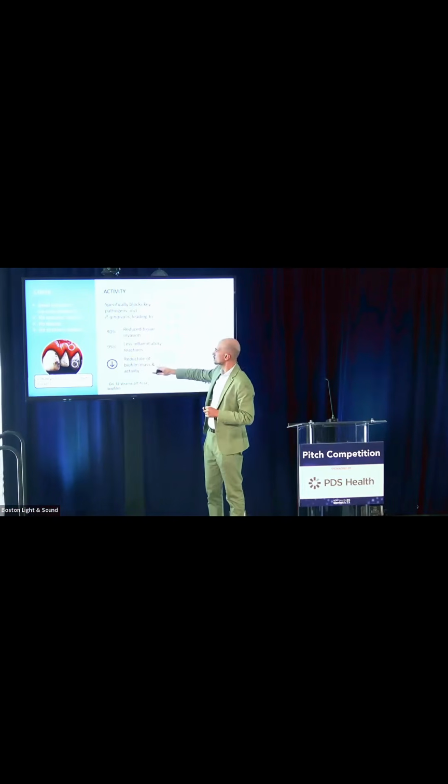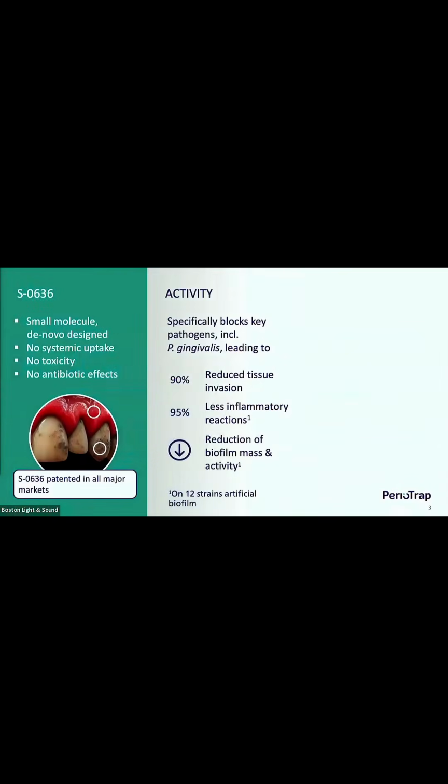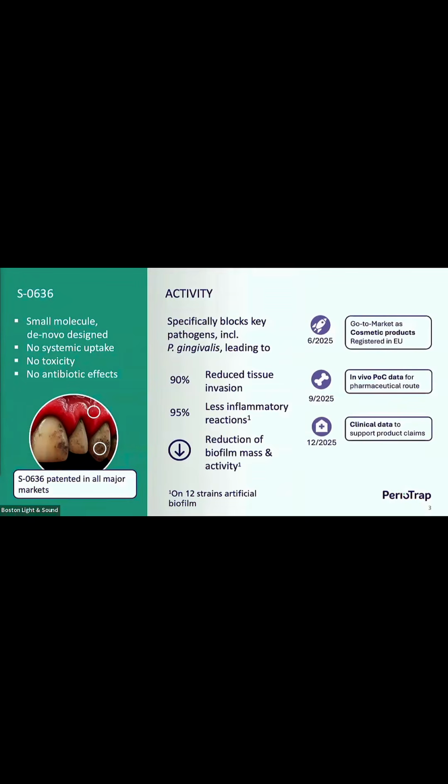What we see is a reduction of biofilm mass, even though it's just the three bacteria that we're addressing, and their activity. And if we put the biofilm onto macrophages, we also have a 95% reduction of macrophage reaction of it. So this data was old. I showed it last year on a poster.